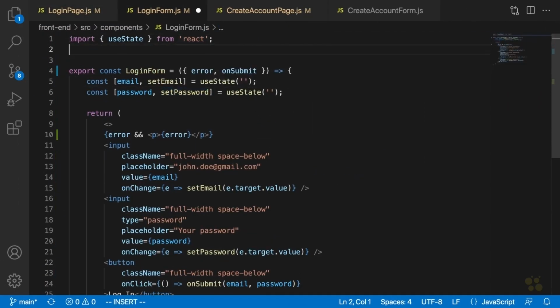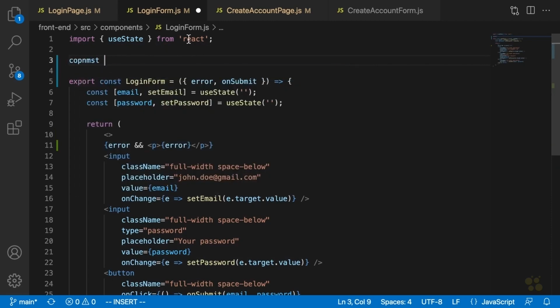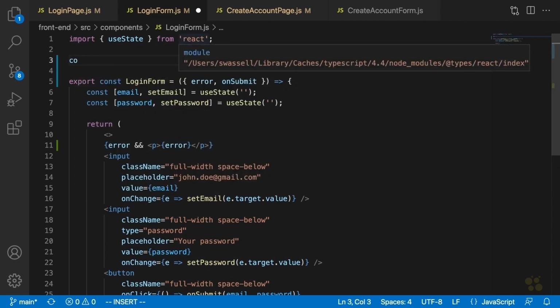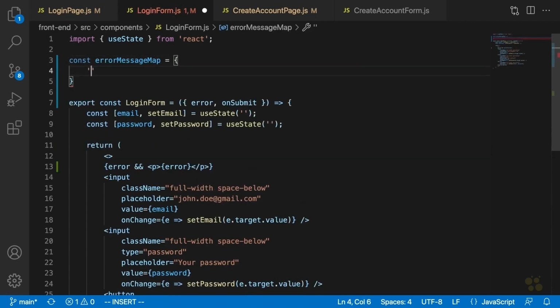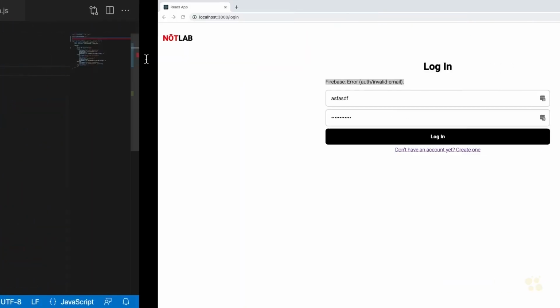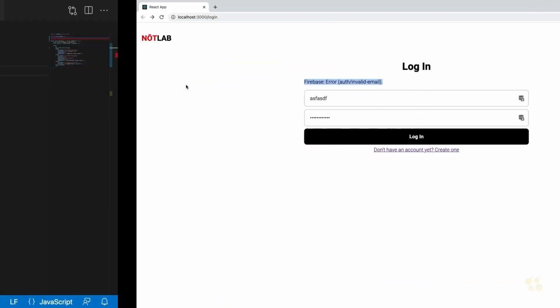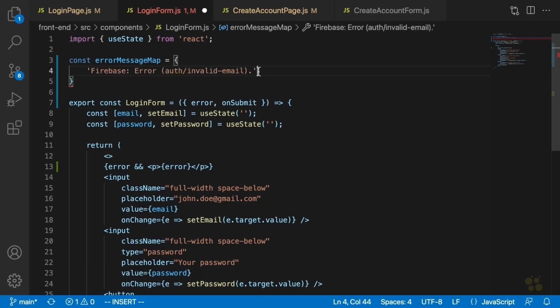We're going to say const errorMessageMap. And this is going to be the strings that we get from Firebase auth. So I'm going to copy this one here and paste it there. As the mapping, we're going to give it the string that we want our app to actually display. So for that, we're going to say something like, please enter a valid email.